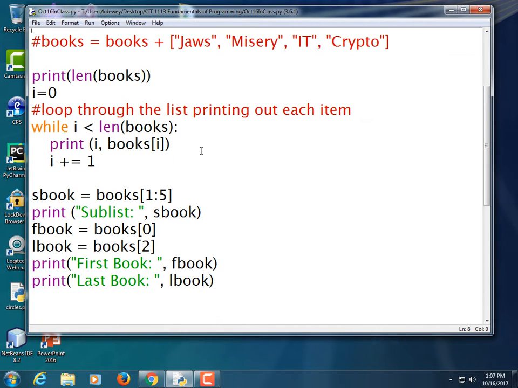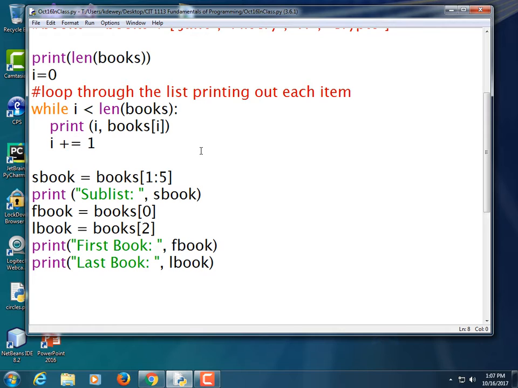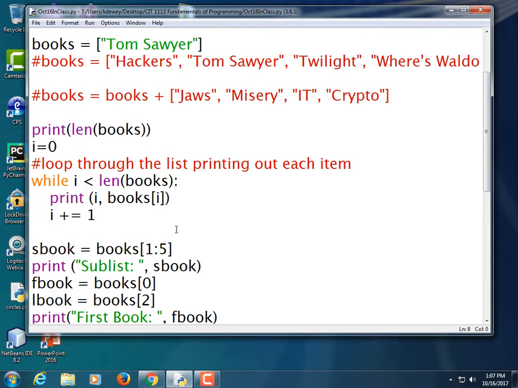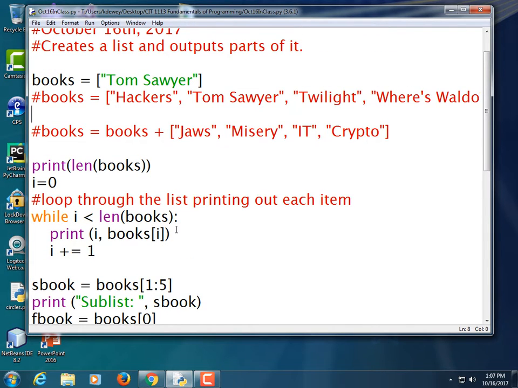Everybody crashing? No. You're not crashing. Mine's not. Yours isn't either? Do you have a 2 here? And do you only have 1 book up here? Did you comment out both of these? Yeah, I didn't make the first book a list. You have to comment out both, or else your list is going to have more than 1. People are forgetting brackets on Tom Sawyer. Oh, yeah, you've got to put the brackets on Tom Sawyer. Good catch. Sorry, I told you not to follow me, but I like his thinking here.